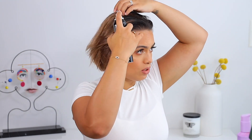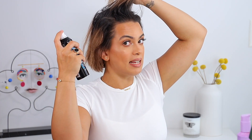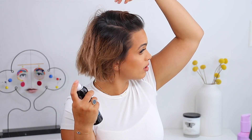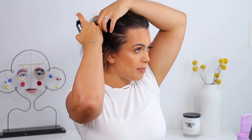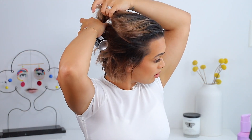With this dry shampoo I'd say there's like a one out of ten residue that you just work in and it literally melts into your hair. Your hair becomes so voluminous and soft with no waxy texture. So we're going to start with this one. What I like to do — don't mind me looking this way, my mirror is right here — is section the hair starting at the top and from a good distance just give it a spray, then work it in.